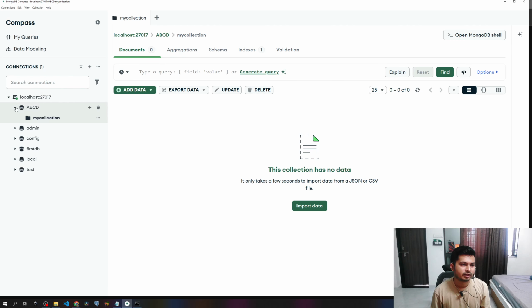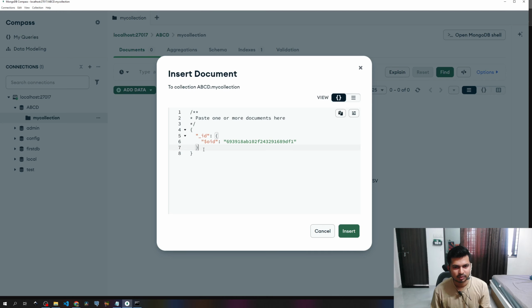So we saw how to create a database and a collection using the graphical user interface. We can insert multiple documents also, but if we are creating multiple documents, it needs an ID.